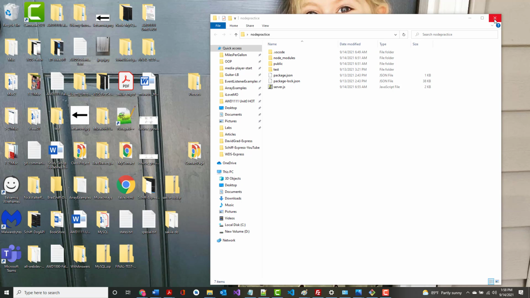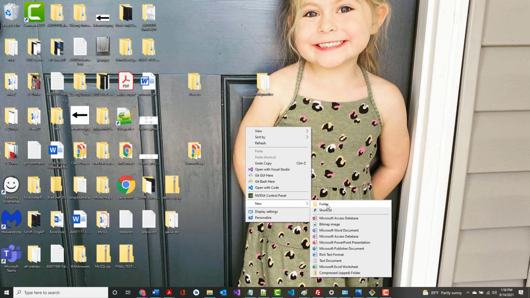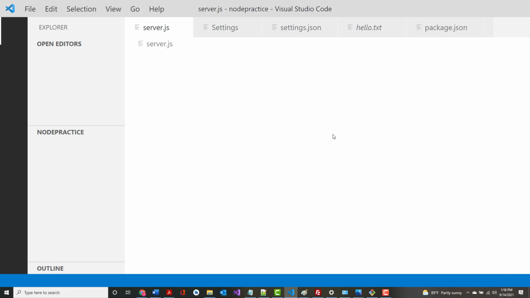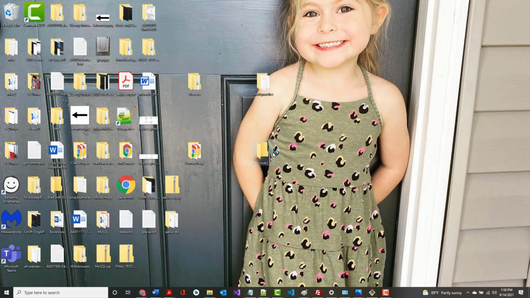All right. But what I'd like us to do is create a new folder on our desktop or wherever you create folders. I'm going to just call this Node 2. It doesn't really matter what you call it. I'm going to close the one that I had open and open up Node 2.